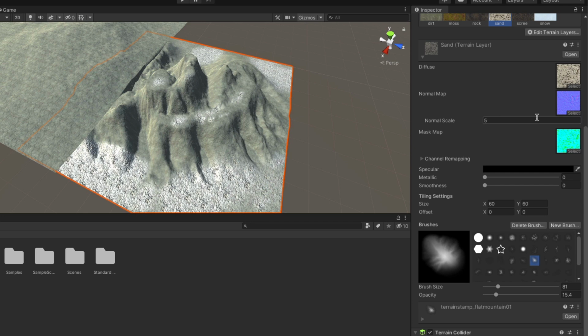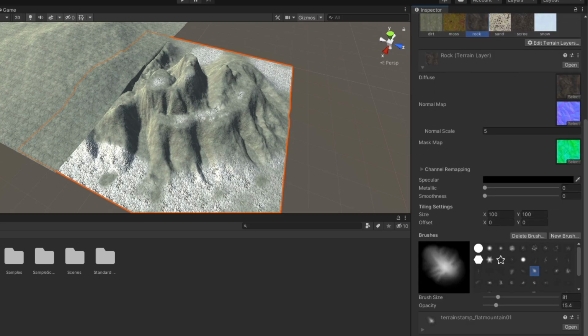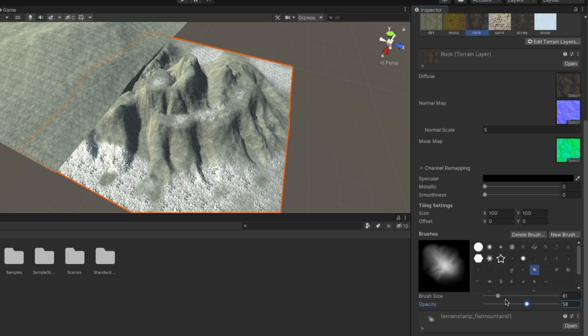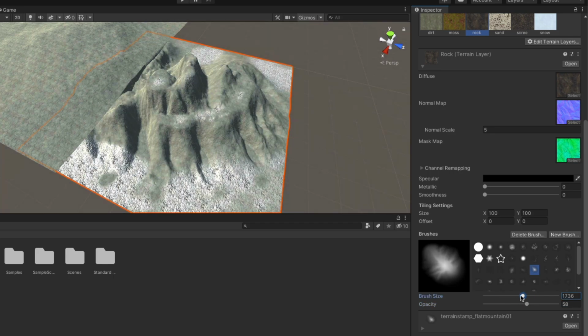Making sure that I'm very careful. And let's go back and add some dirt back here, kind of mix it in. I'm just tapping my mouse to get a mix of textures. Now this sheer rock face here, I'm going to do rock. And I'm probably going to go with a pretty large brush and a pretty high opacity, because this really won't have anything else other than rock. It's just a little bit too steep to really hold any gravel or sand, or I'm going to add a little bit of moss to it.